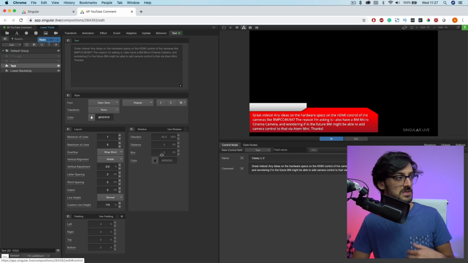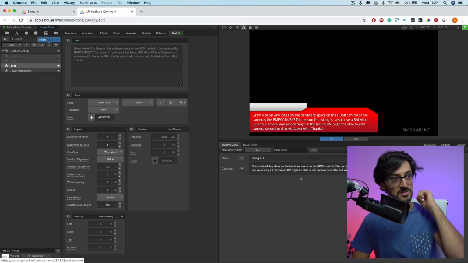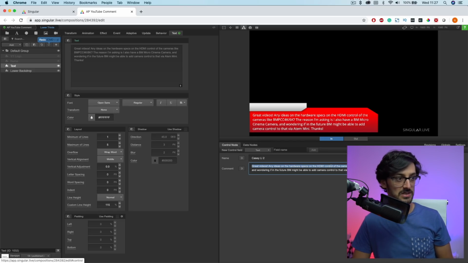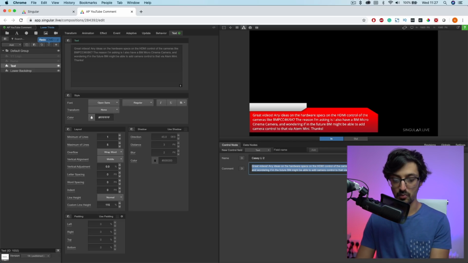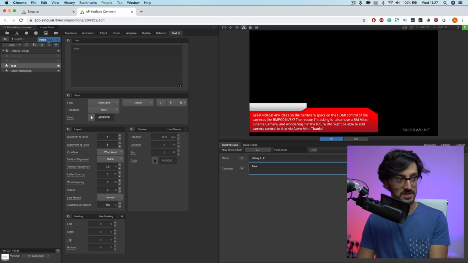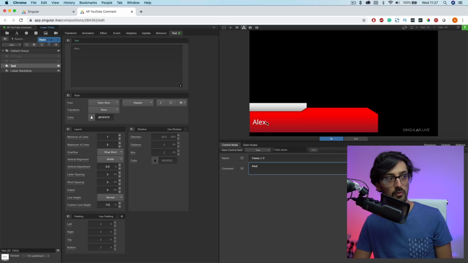I've said the maximum number of lines in a comment could be 5 and the minimum is 1, and you give it all of those parameters so that if you're editing the text, so if I just change this text slightly to just be 1 line or 1 word even, so I'll copy it for now, but if I just change that to Alex, it automatically realigns and resizes everything so it doesn't look super weird.